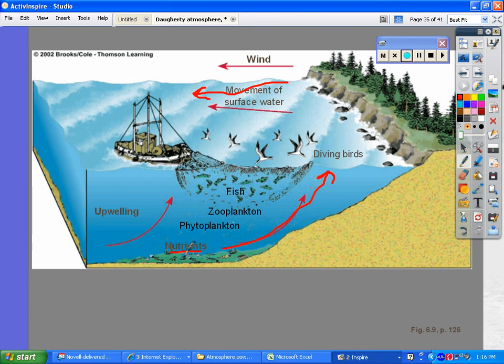So what you end up having is a lot of these nutrients rise up. You have a lot of phytoplankton rise up. That's going to be great food for the fish, which is great food for the birds. And you get a lot of diversity and a lot of great life along these coasts where upwelling occurs. And again, it's because the wind blows that warm water away and allows this cool, nutrient-rich water to come upward.